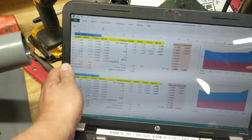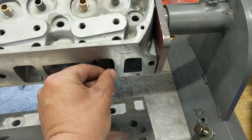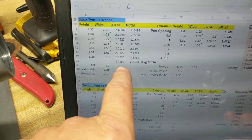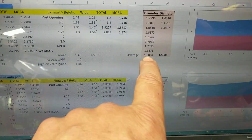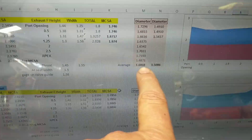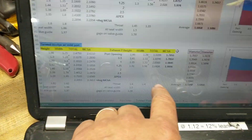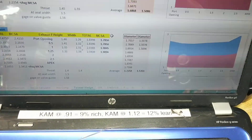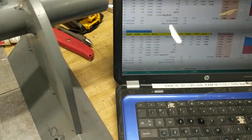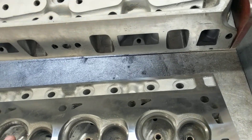What I was going to show you — I've mapped the port. I measure every half-inch increment, the height and the width, and I put it in a spreadsheet to get a minimum cross-section area and average diameter. The average diameter of a stock twisted wedge is 1.68 for the intake and 1.50 for the exhaust. After the porting I did, you get 1.72 for the intake and 1.53 for the exhaust. It's a little bit of an increase — measurably bigger, but not hugely bigger. Mostly just trying to make it more efficient.